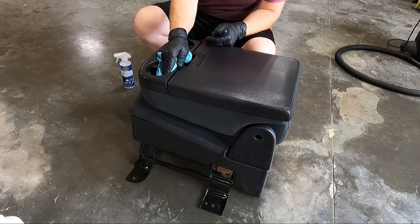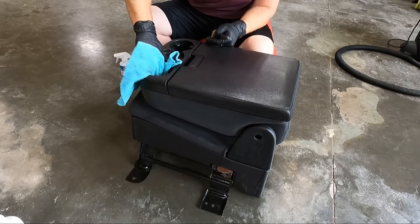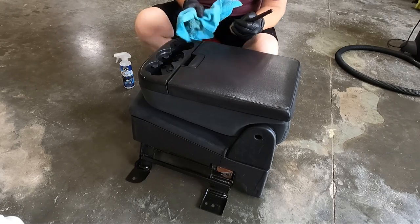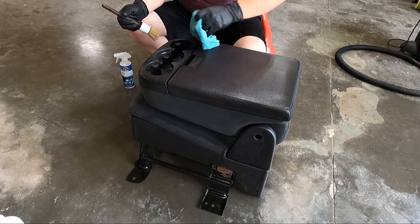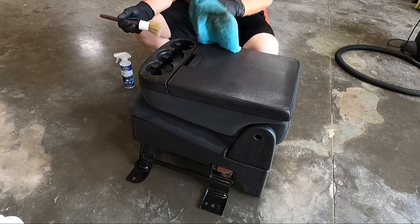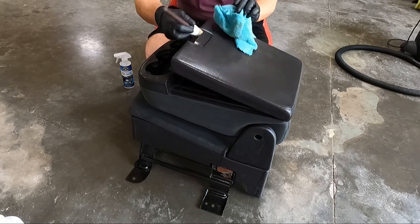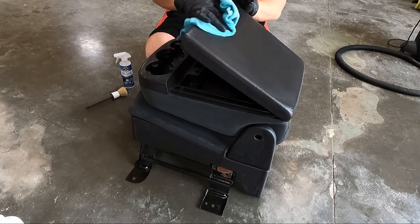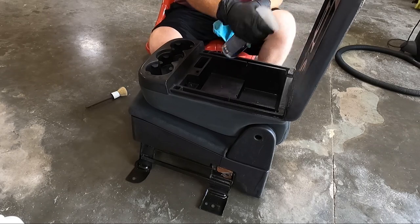So we'll go over this. I mean, this stuff helps to kind of put some condition back in it, but it's not gonna do nearly as good as the silk shine. I did do a vacuum after going over it, obviously, with the extractor. I'll probably do another vacuum. And then we'll get some silk shine on it. Definitely looks better.